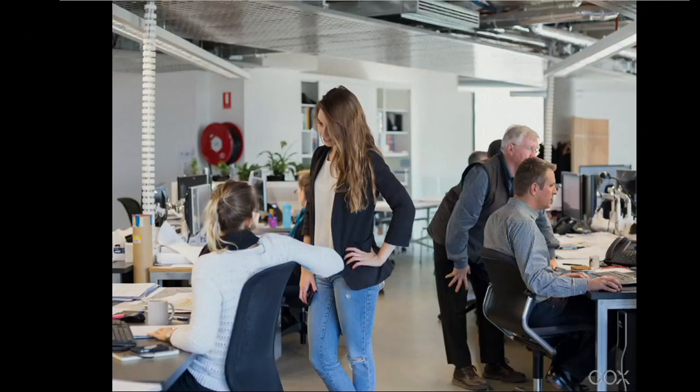One of the aspects that makes Cox Architecture perhaps somewhat different to some other practices is that the studios themselves are all co-owned. So there's a board of management which has 5 to 6 directors on it, but there's about 40 directors across the practice, and they all are shareholders in each of the branches. So it's not that one branch is owned and operated by a cluster of directors. They actually have an equilibrium of ownership between all the groups.